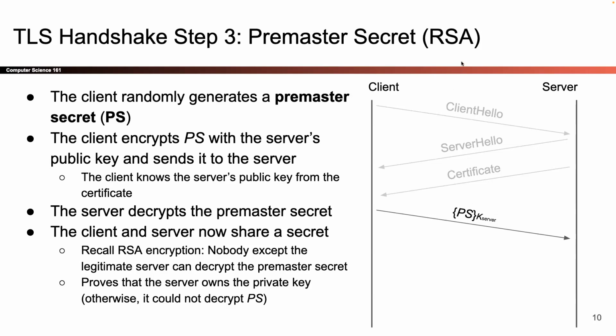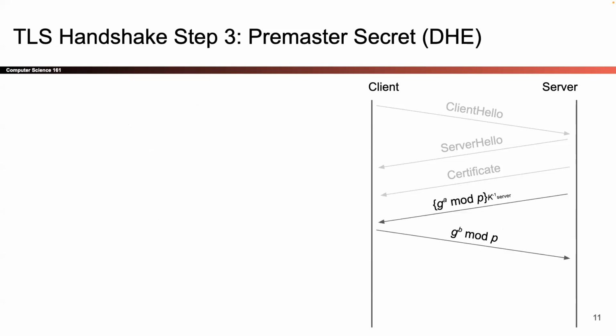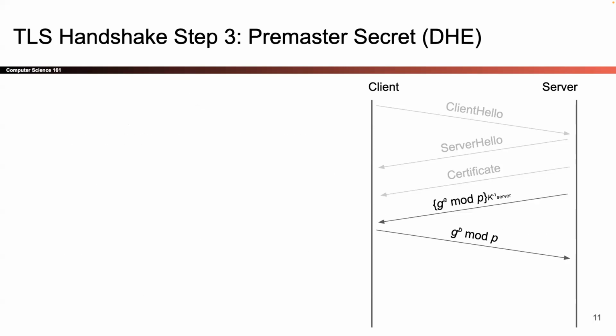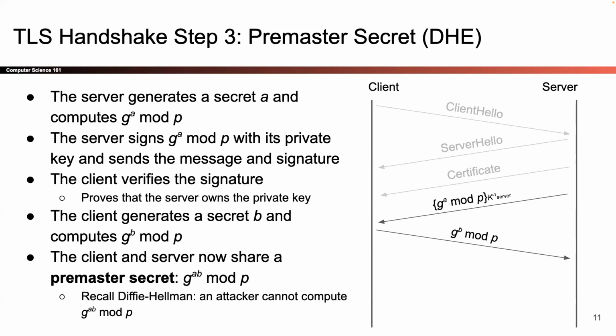Okay, so this is one possible way to achieve those two goals, but there's actually a second way to do it. And so here, I'm not actually introducing another step. I am offering to replace this step with a completely different alternative. So I'm going to throw out the pre-master secret idea with the RSA, and I'm going to put in something different. And I'm going to put in something based on Diffie-Hellman. This is an equivalent approach, right?